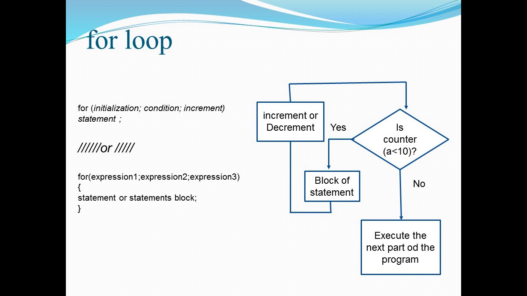As shown in the slide, there are two types of for loops, with a single statement or with multiple statements. The for loop with a single statement is written with the initialization condition and the final condition followed by the single statement. And if we have a block of statements, in that case you can use an open parenthesis and a close parenthesis, and within that you can write down the block of statements.